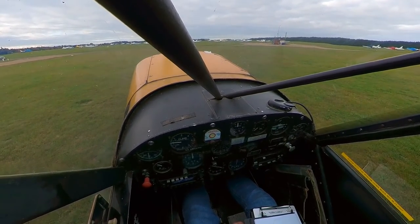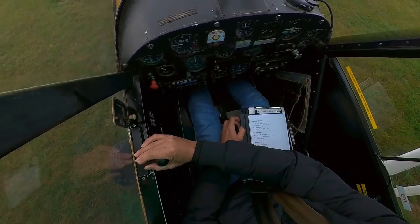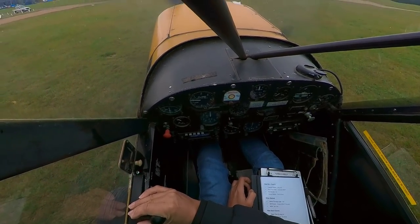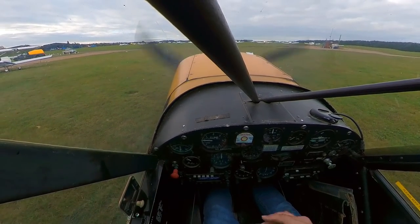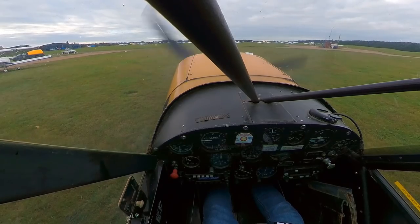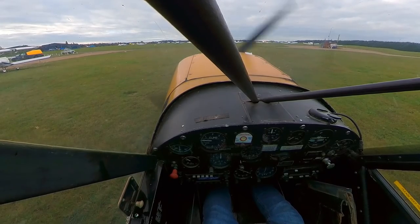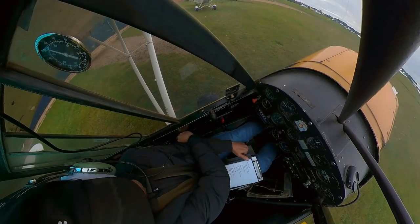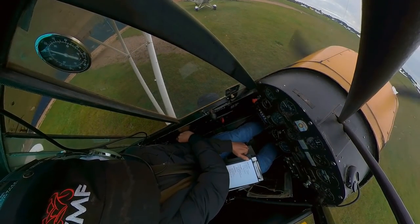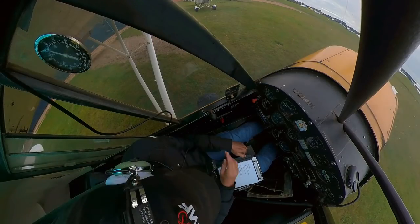Okay, setting 1200 RPM. Holding this control column fully aft. All looking good. Right, oil pressure is in the green. RPM set for 1200, mags, check for dead cut. So that's left and right. Making sure they're both on.